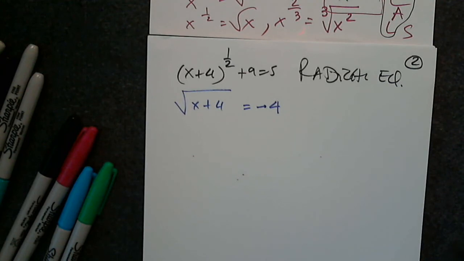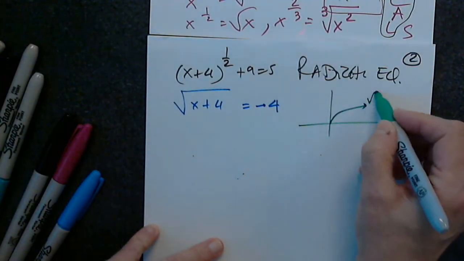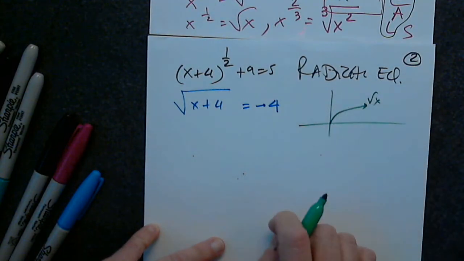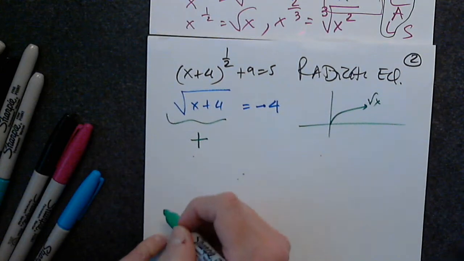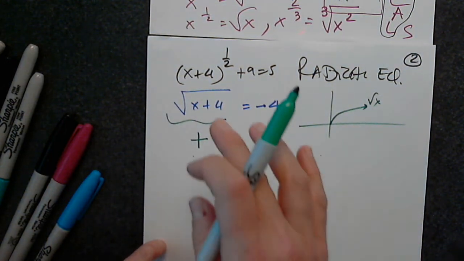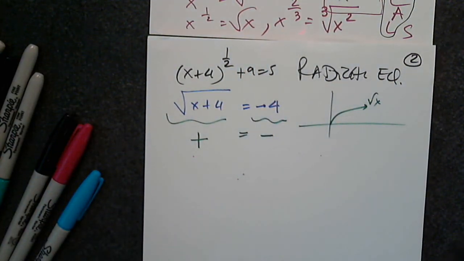Two. The quantity under the square root has to be positive or 0, and the answer has to be positive or 0. Let's look at the graph of the square root, of any square root, I mean the base function. Domain 0 to infinity, range 0 to infinity. This is always a positive number unless it has minus in front. If it has minus in front, it's a negative number. But this is a positive number that I'm telling you equals a negative number. Will you be able to ever find a real number that makes a positive equal a negative?